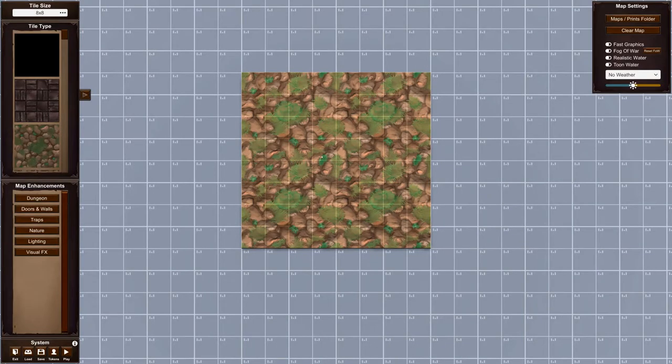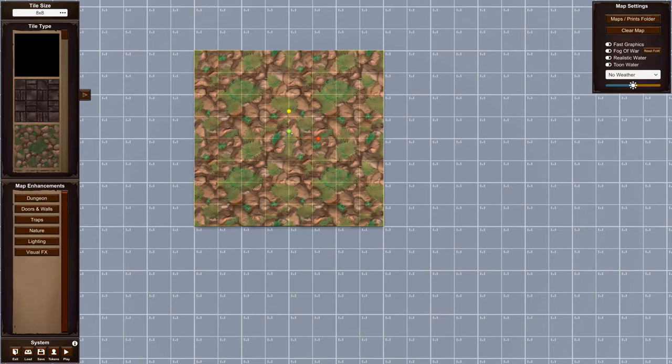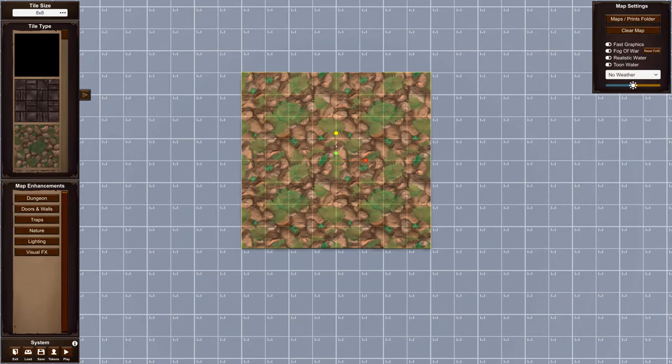Now, if we click this tile, we have the option to move it freely if I were to click on any of these directions, or we can hold down the control button and snap it from square to square. So we can edit what we've done. Now, when it comes down to tiles, I wouldn't scale them or anything like that, because it's really going to mess up the size of the squares.